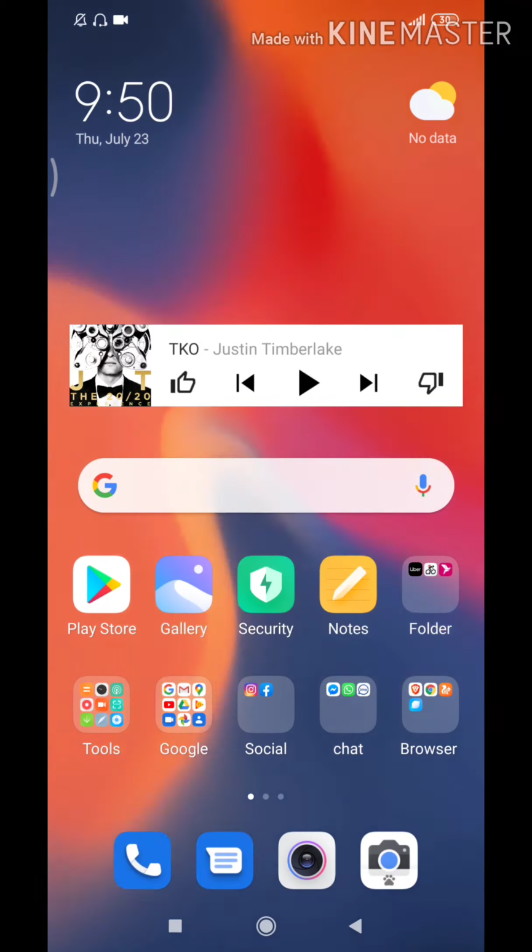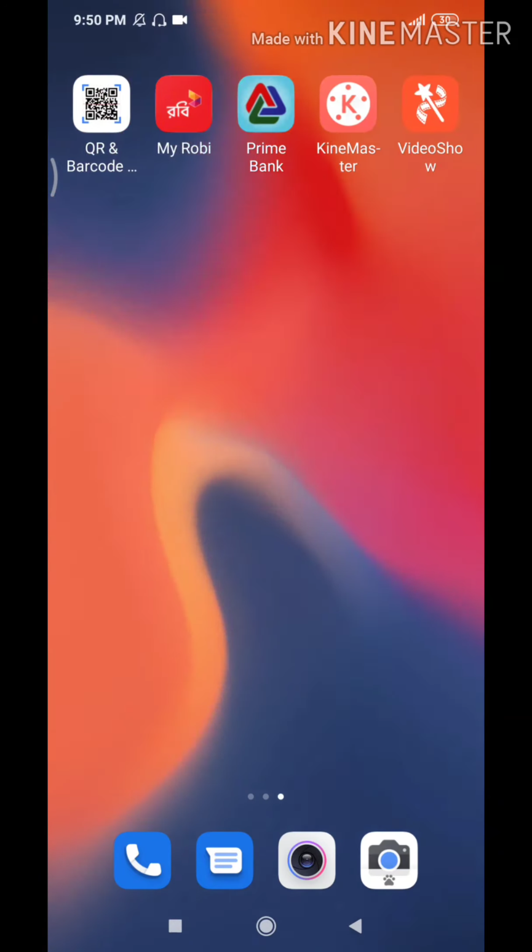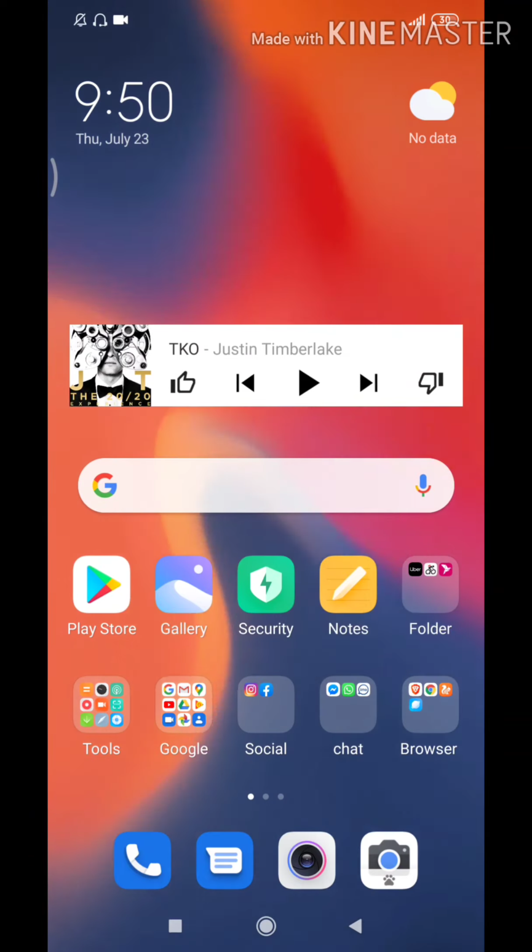Today we will discuss how to switch off our background data, or how to switch off data for any app. Sometimes there are lots of unnecessary ads showing in some apps like MX Player, or some apps that we don't want to let use our data. So I will show you today how to turn off background data, and also any kind of data in the background or foreground. The app will not be able to use any kind of data, not your mobile data, and not Wi-Fi also. So let me begin the video.